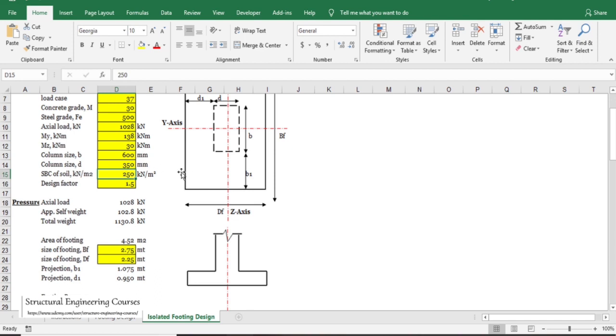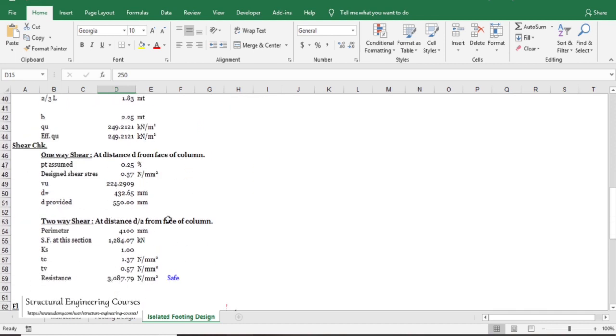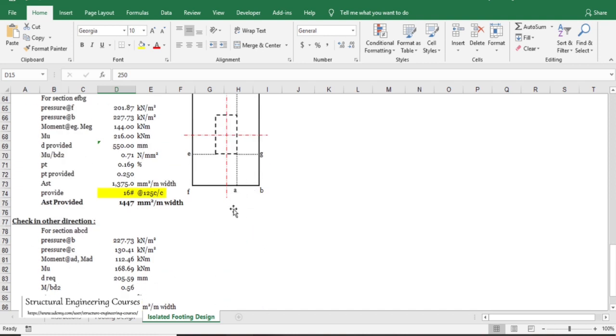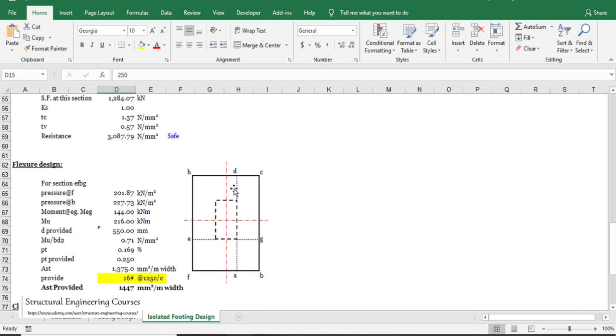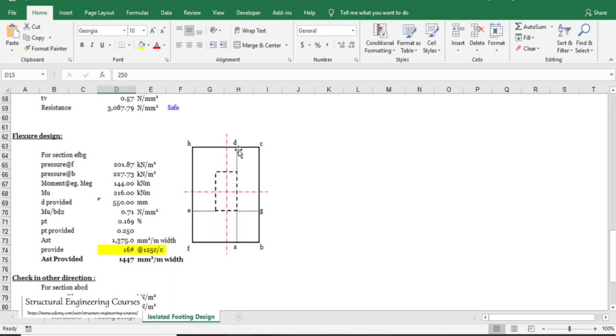After that, the basis of the design is the factors which go into the foundation design. Number one is the one-way shear, which acts at a distance of d, then two-way shear, which acts at a distance of d by 2, and the design as per the flexural requirement, that is the bending moment, which is the cantilever bending moment. That is why we always provide more bars on the longer side and fewer bars on the shorter side: if this projection distance increases, the bending moment also increases, and the area of steel requirement also increases.